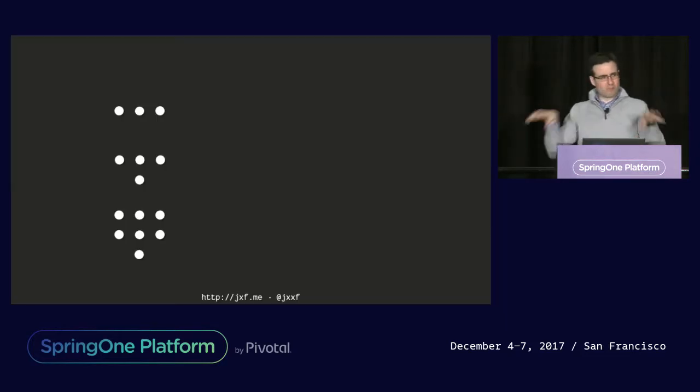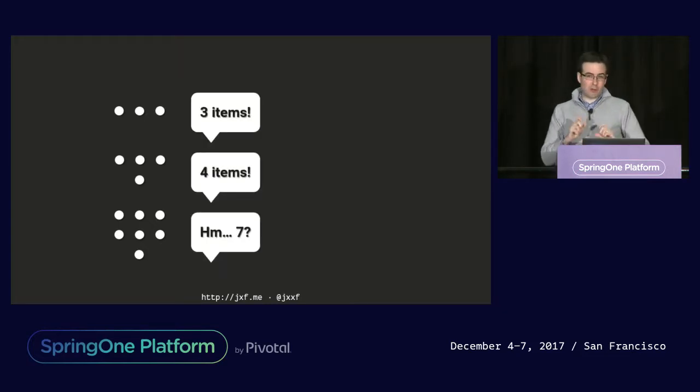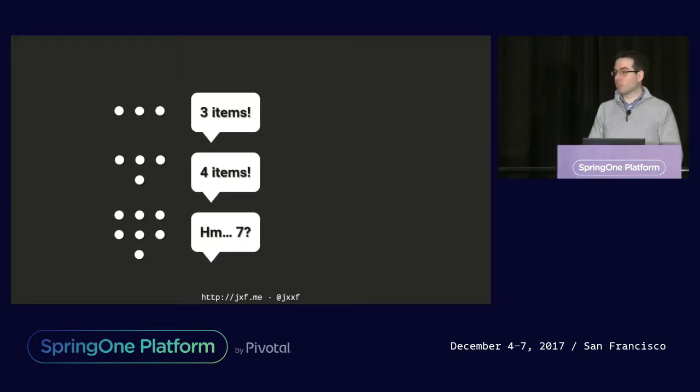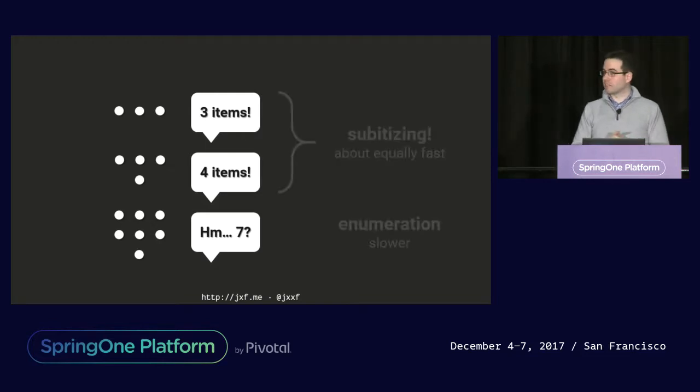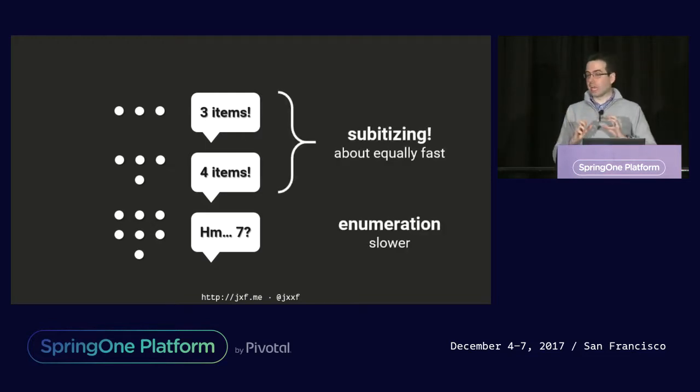And the reason that there's more of a distribution the higher the number of dots is because humans are good at counting small numbers of things without having to count the individual items, and that's called subitizing. So once we get under about 7 items, we can recognize what's happening at a glance without having to count or enumerate each thing. So when we have to assign a label like 1, 2, 3, 4, 5, 6, 7, 8 to individual items, that's called enumeration. But when we can see at a glance how many items we have, that's called subitizing.